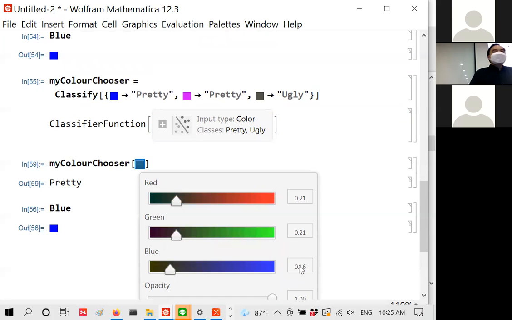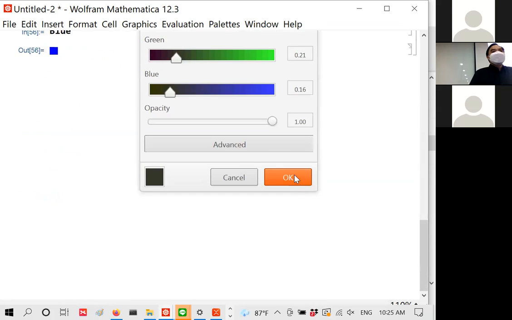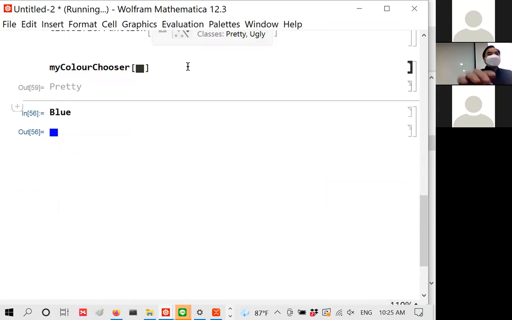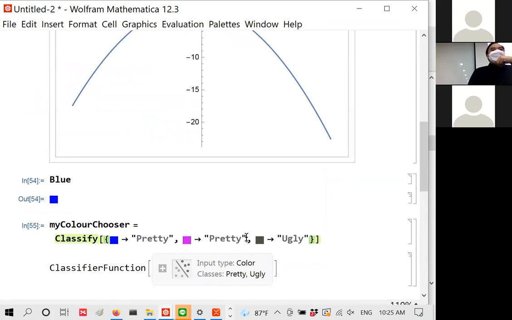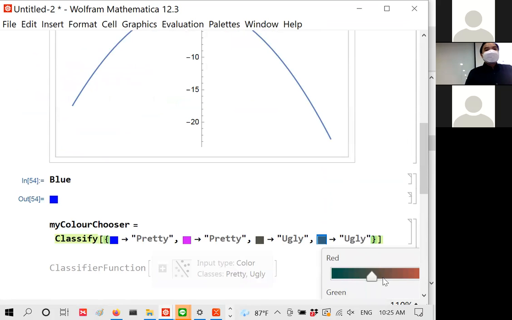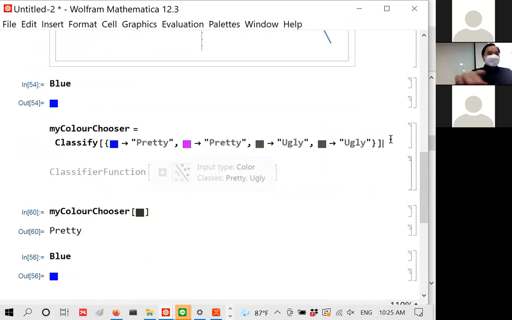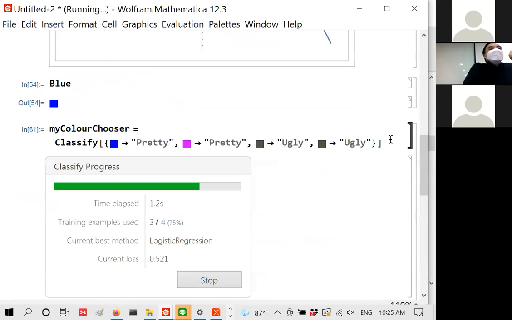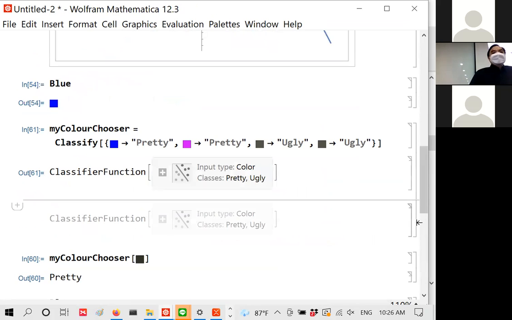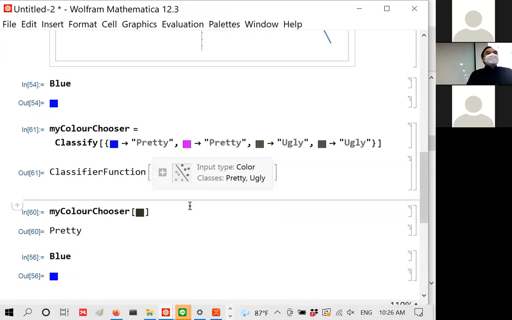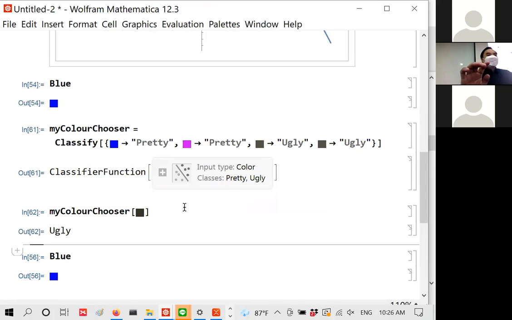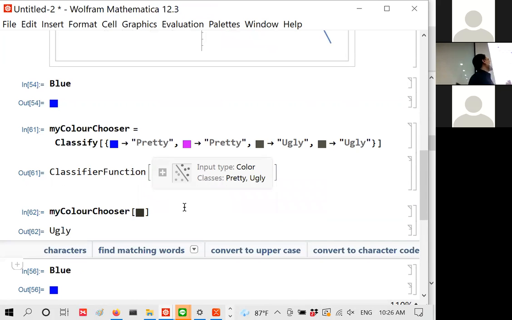Okay, normally you have thousands of data points. You don't just have one data point, but just 3 data points here. No, it's still pretty. Oh, I know why it's pretty, because the number of ugly cases is not balanced. It's 2 to 1. So let's make this. Okay, now let's rebuild it. Ugly. Yeah. So you get more examples.